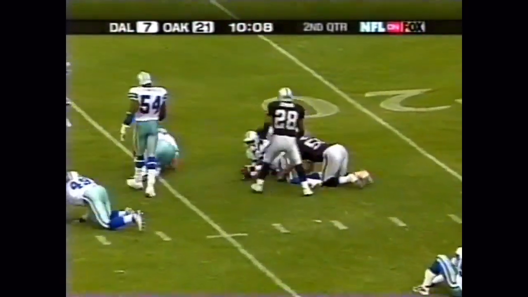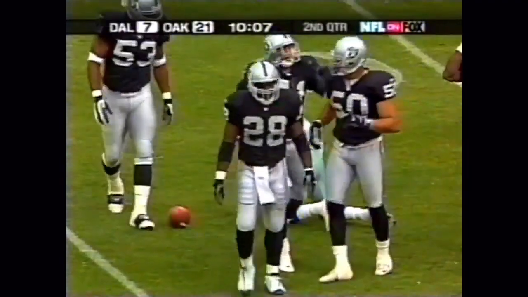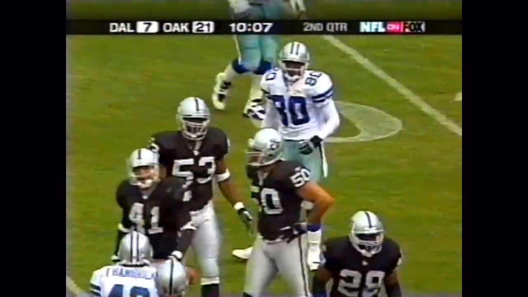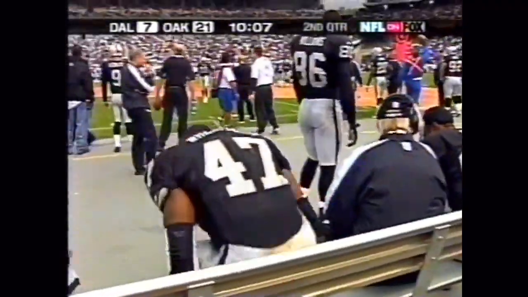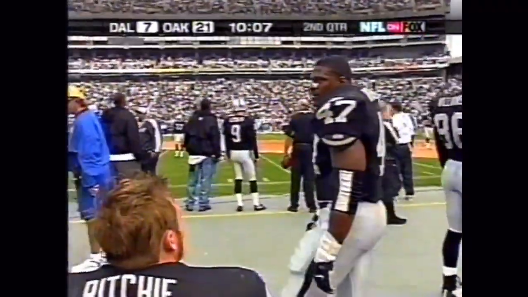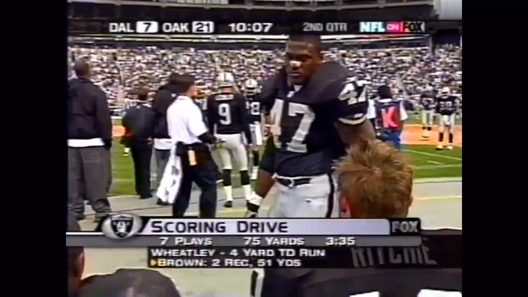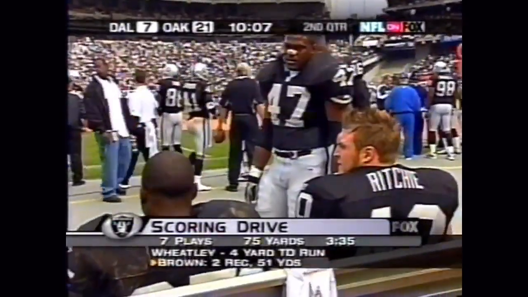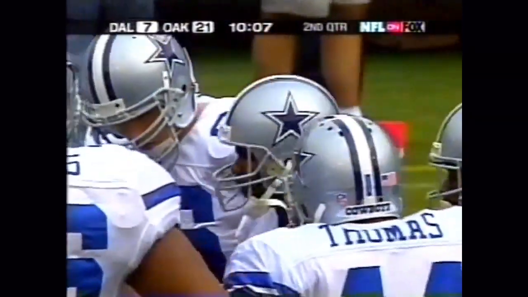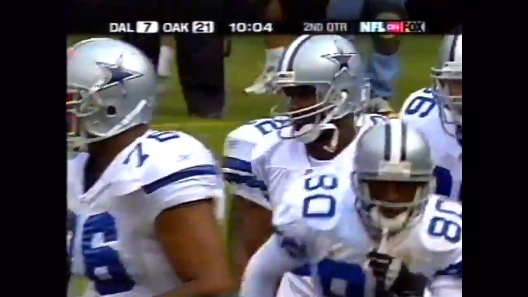Here's Swinton, who returned the last kickoff 51 yards, setting up the Dallas touchdown. Takes this one back 21 yards. So the Cowboys go back to work offensively following the Tyrone Wheatley 4-yard touchdown run, a 7-play, 75-yard drive. And Wheatley ran right through Dexter Coakley to get into the end zone.